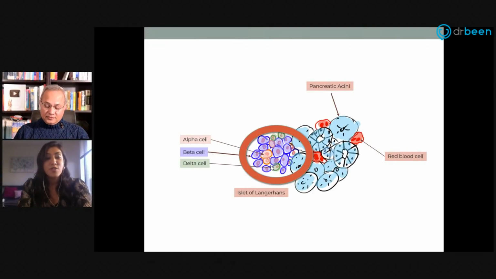Of course. I also mentioned that there were other types of cells in the islet. There are delta cells, which make up about 3 to 10% of the total islets, and they secrete somatostatin. Somatostatin inhibits the secretion of insulin and glucagon. It also suppresses a lot of the exocrine secretions of the pancreas. So we'll see that it inhibits CCK, which stimulates the enzyme secretion, which we talked about.